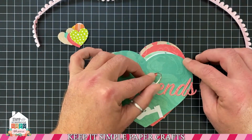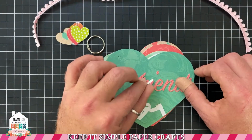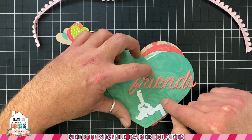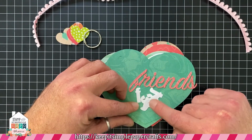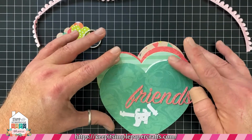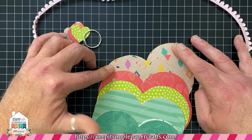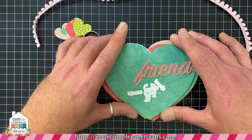You've got a mini album ring. You've got the word friends cut out of red cardstock. Don't forget that little I dot. You're going to want to put that somewhere where you're not going to lose it. You've got the word crafty cut out of white cardstock. And then you've got 14 already pre-cut hearts with the holes on them. You're going to have 7 designs and 2 of each design, so there's 14 pieces altogether.